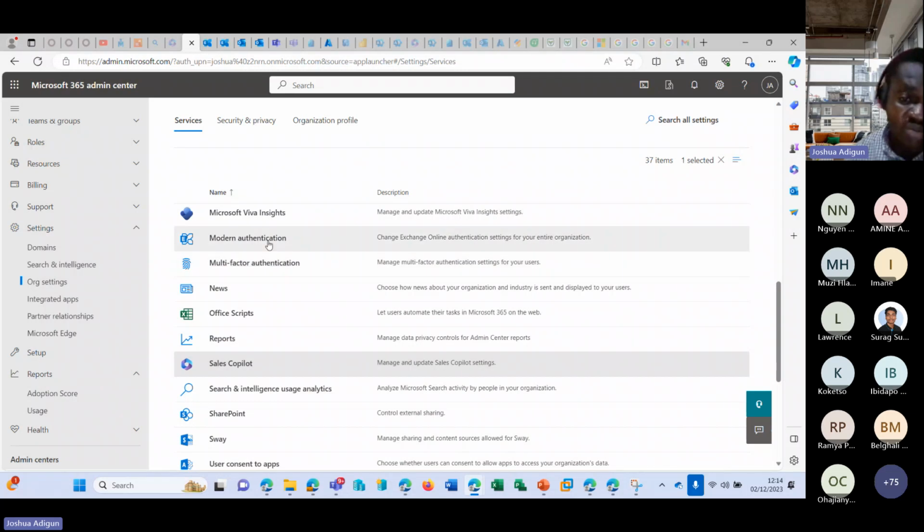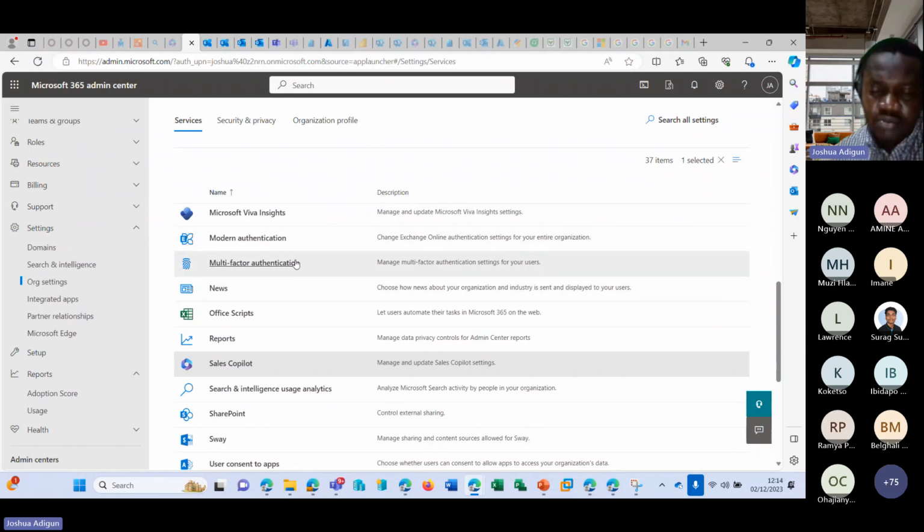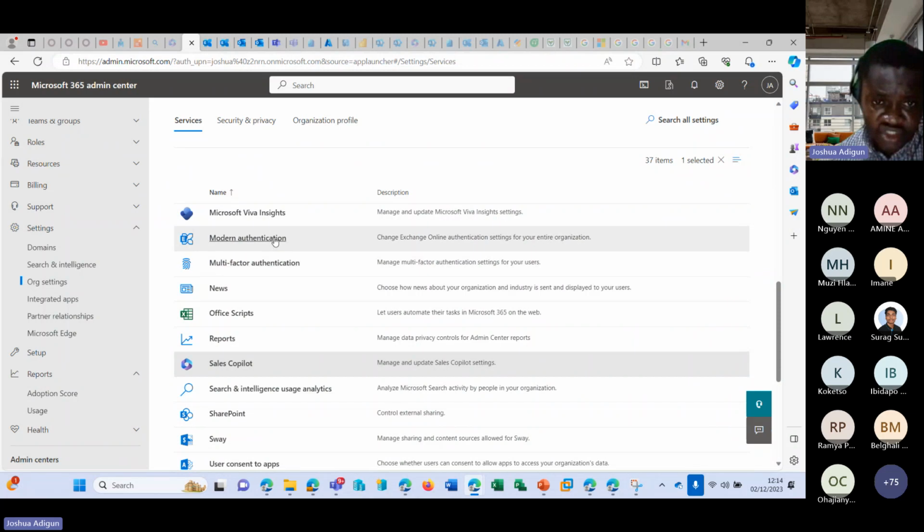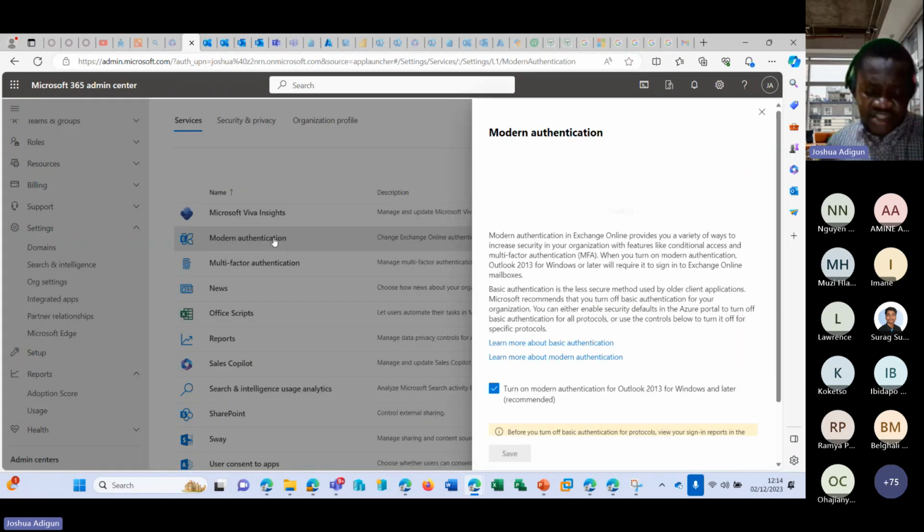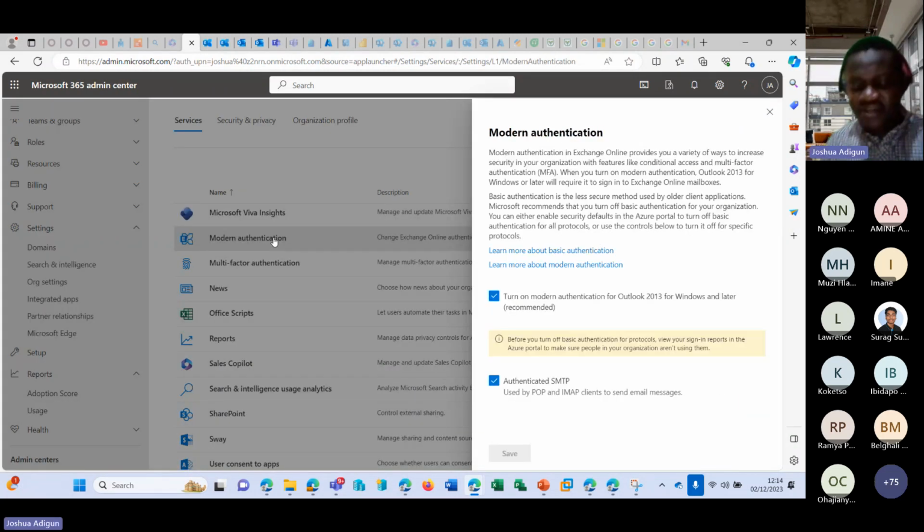This is where modern authentication is, right? And the multi-factor authentication. Modern is using 2FA, the new modern authentication. You can turn it off, you can turn it on. But basic has been disabled, so you don't use basic anymore. So automatically modern authentication is turned on. This provides a variety of ways to increase security.